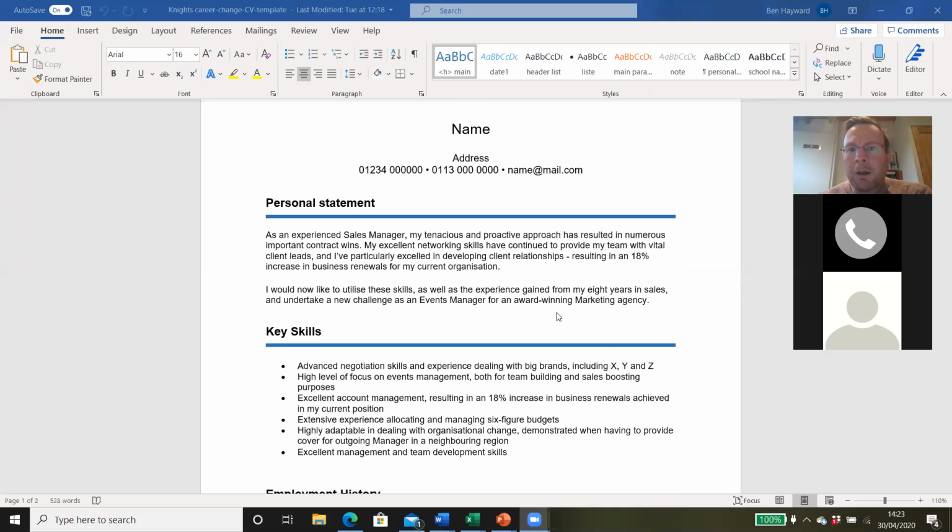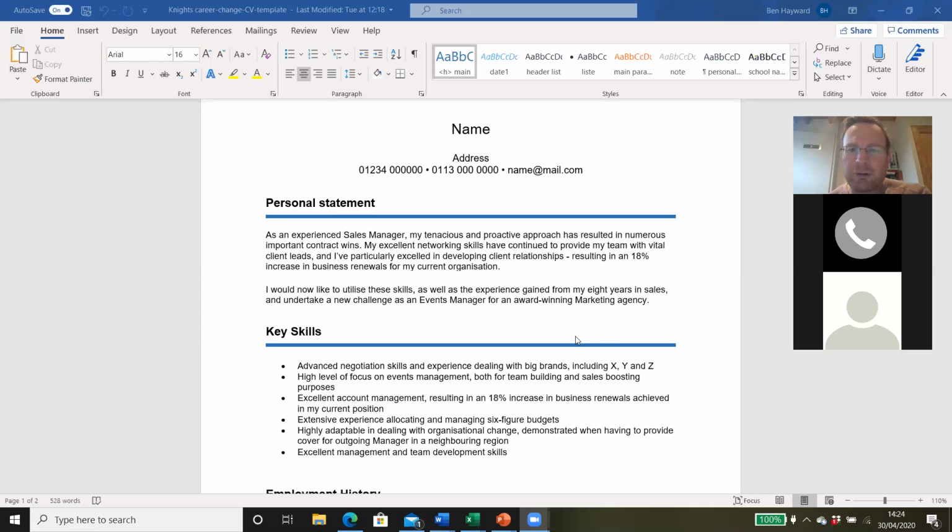When we look at a CV, we have to bear in mind that the person receiving your CV may have a big stack of them. You haven't met these people. So when we consider the object of your CV, the purpose is really to try and get an interview, the opportunity to sit in front of that person who's doing the recruiting and show them your qualities and skills. So number one, the purpose is to try and get an interview.